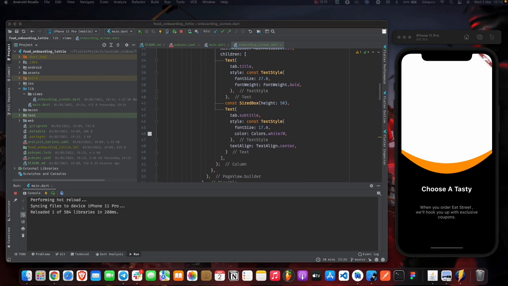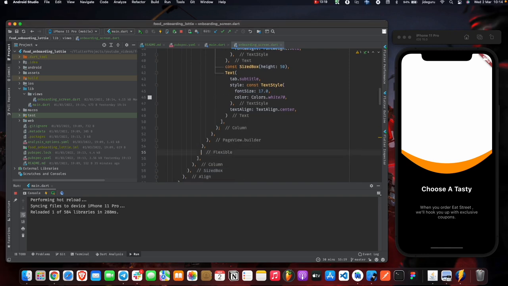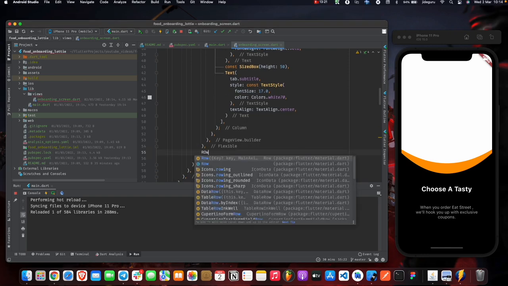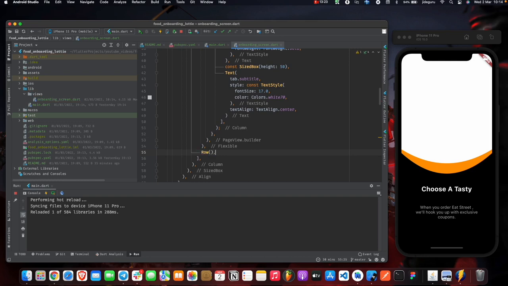Now the next thing will be to work on the dot indicator, which is going to be after the flexible. So we're using a rule for that.